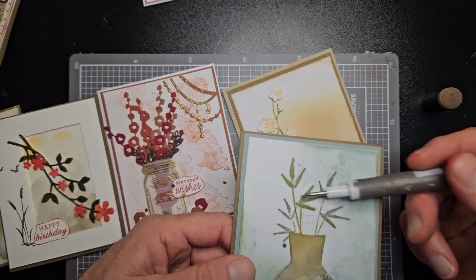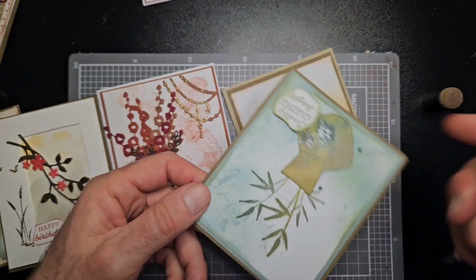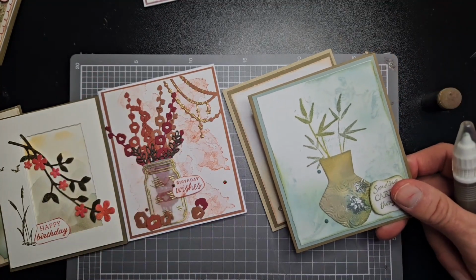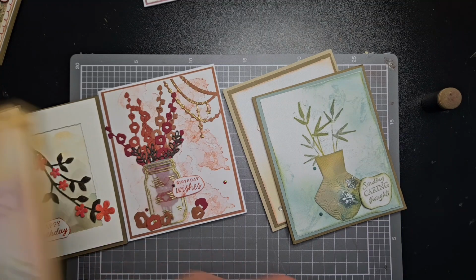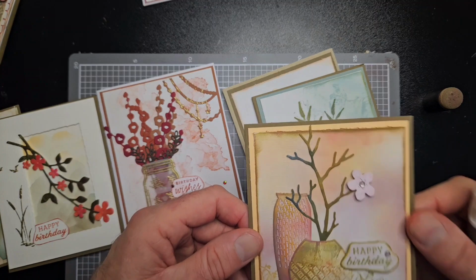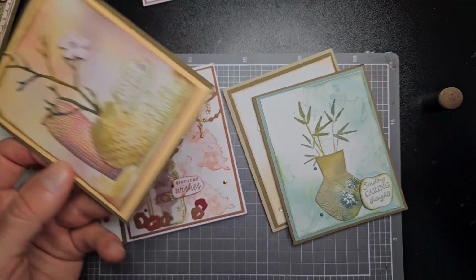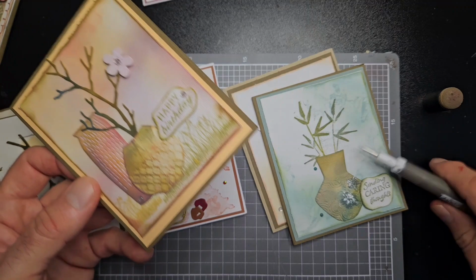And this here, the bamboo, has just been stamped onto the linen to give you an effect that that's a pot of bamboo sitting in the foreground. So they're the sort of things that I want to cover off. I'll do this one in a different program. But there'll probably be about 5 different programs on colouring and techniques and things like that. One might be called colouring using watercolour paper. Another one, colouring techniques using linen card.